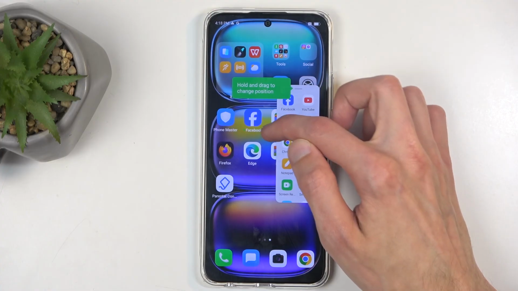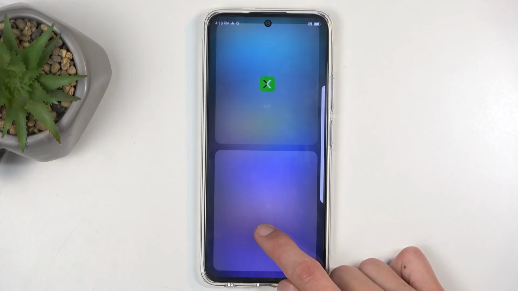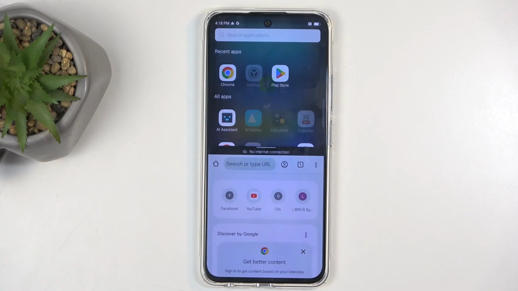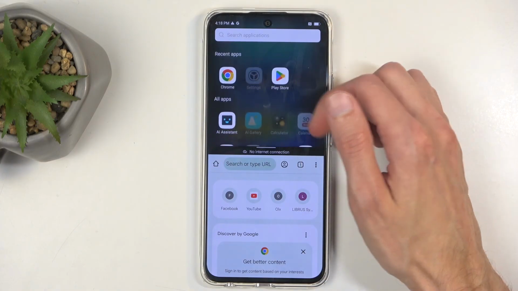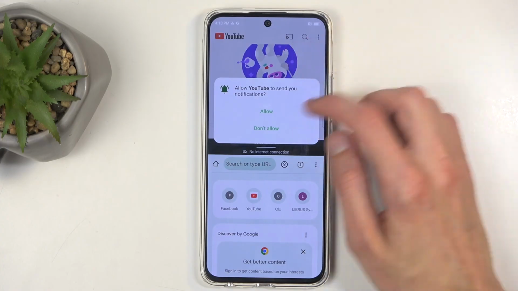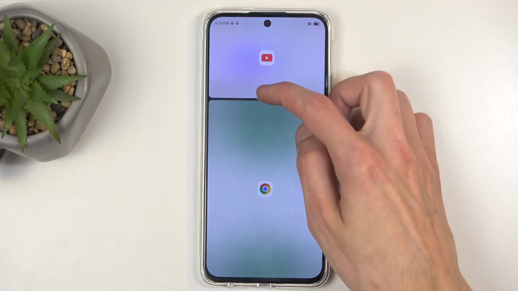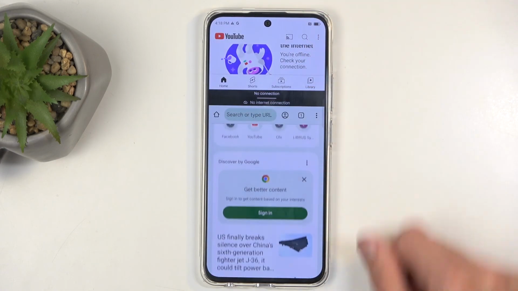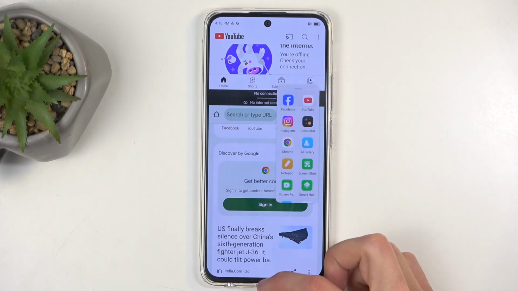I'm going to check one more function. There we go. So here's one more thing that I can do in regards to split screen in this case. If I drop it, it will open up this application side by side. And from here I can, for instance, pick something else. So I picked Chrome right here. Let's open up also something like YouTube, which again has no internet, so it won't connect to anything. But there we go. So you can have two different applications running at the same time, meaning, for instance, you can watch YouTube videos while also browsing the web. And this can be quickly launched from here.